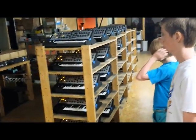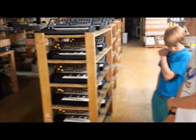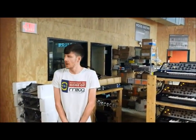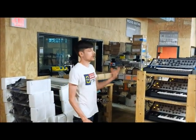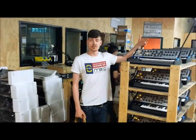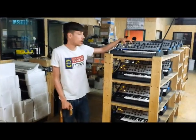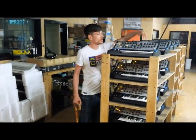So this is the Sub Phatty line here, and you can think of these as a lot more portable mini-Moogs. This one goes for under $1,000. It sounds great. It's a great bass synthesizer. It's a super awesome first synth, too, if you were looking to get into synths and you wanted something that you could learn and grow with, but also not be overwhelmed by. This would be a good synth for you.